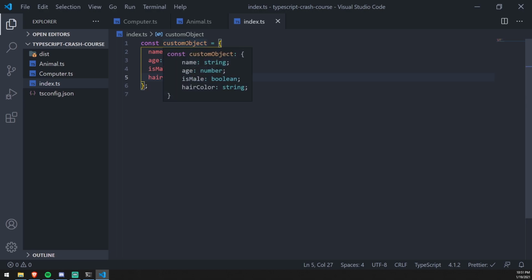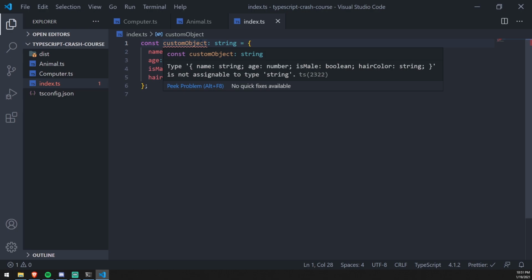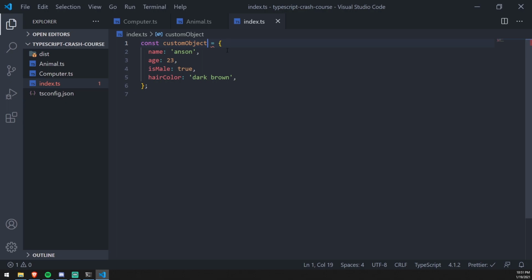So right now the data type for customObject is any. Okay, and you'll notice that if I were to do string, it's going to give us an error, right? Type whatever this is not assignable to type string. I actually shouldn't say any, but it does have this structure. Okay, but let's go ahead and create a strict type for this interface, because sometimes we might want to reuse a certain data type over and over again. That way we can ensure that the object has all of the correct fields.